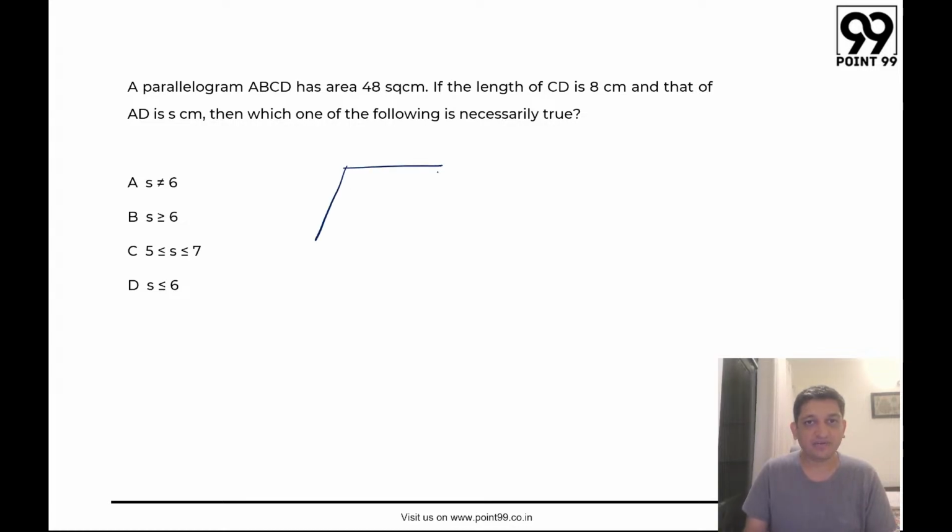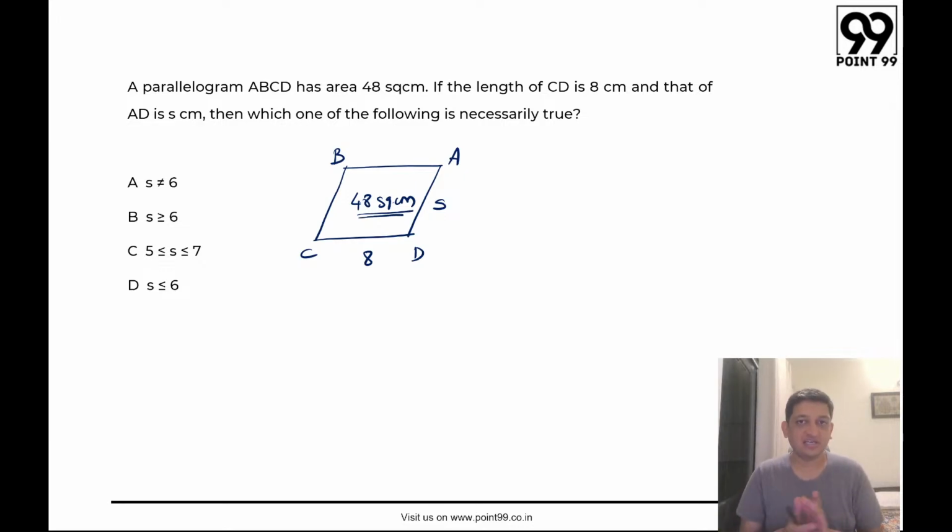So I'll just draw it for the benefit of those of you who are attempting it. ABCD has an area of 48 square centimeters. CD is 8 centimeters. चलो CD ले लेते हैं यहाँ पे 8 and this will be B, this will be A. ठीक है, ABCD बन गया parallelogram. CD is A and AD is S. Which of the following is necessarily true? And we know that the area is 48 square centimeter. So try this out, and we can discuss this within another 30-45 seconds. Straightforward question है. So manageable question.